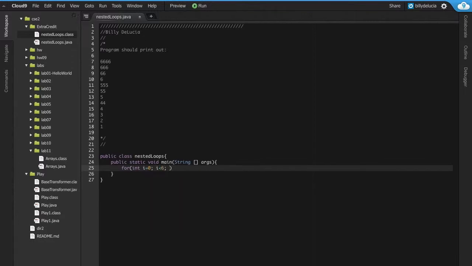And the reason, you could do from 1 to 6, you could do I is equal to 1 and then less than or equal to 6. It's going to do the same thing. It's going to do something 6 times, and that's what we're trying to do. I plus plus, I is increased by 1 every time. And this is fine. This would do something 6 times.